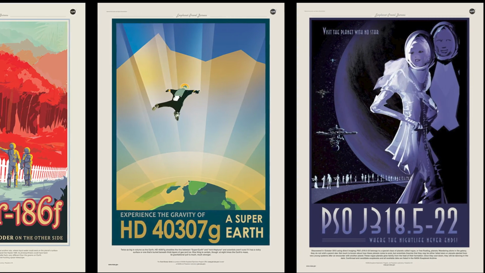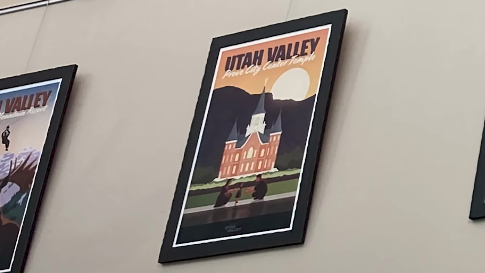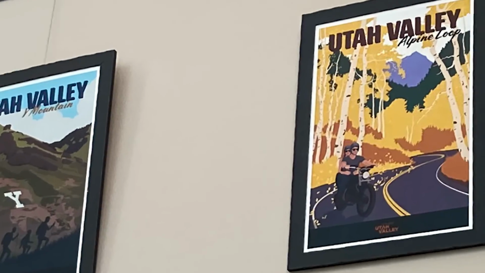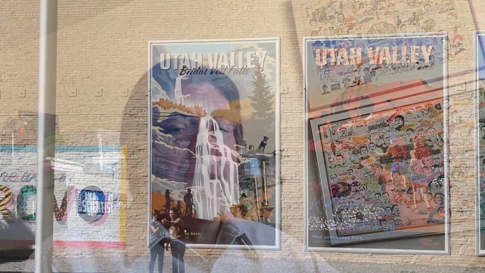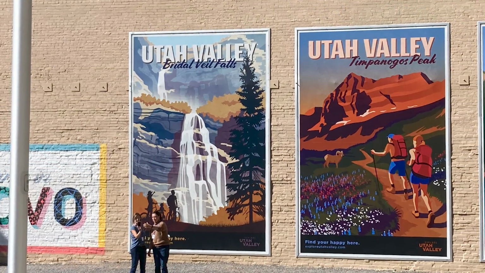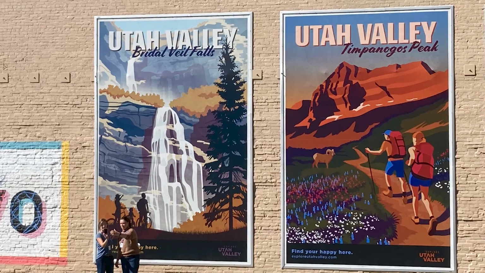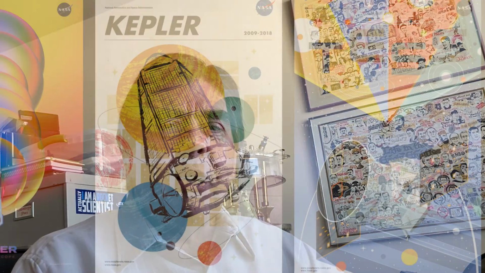Even the Utah Valley Visitors Bureau has used it for making posters for local attractions. The advantage, of course, is you can take and blow these up to be whatever size you want them to be, like these giant murals that they painted based on the posters they've created. I hope that you can continue to practice your vector illustration skills until you can use it for a variety of projects. So here are some examples of projects that you can create using vector illustration.